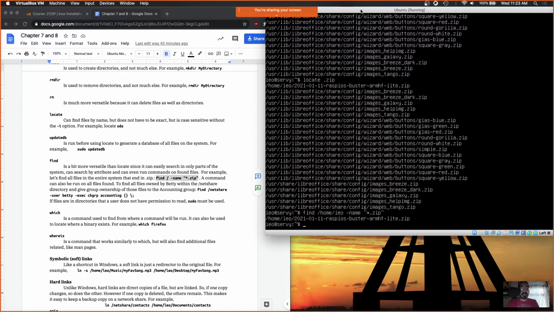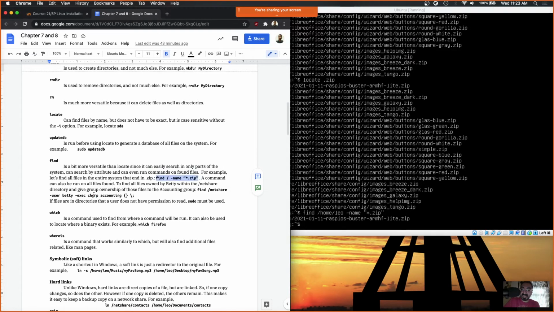All right, so another reason that you would want to use find is because you can tell find to do something with whatever it finds, like delete them all. So let's say that I'm tired of all the logs on my entire system and I just want to delete them all. You can do that if you want to, and I'll show you here in just a sec how to do that. But let's look at a real example. So let's look at this one. I don't have a net share directory, so I'm not going to run this on my Ubuntu machine, but we'll go through all the arguments and talk about what it means.